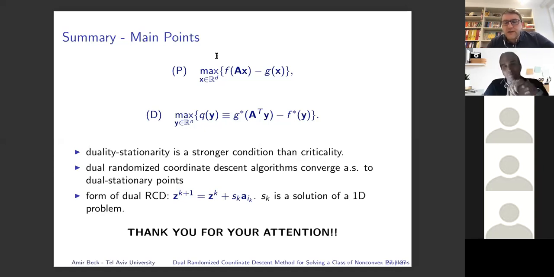Yeah. Second question. What I understand is that it's important to use the algorithm you used, since this algorithm generates a sequence which converges to this better notion of stationarity. So are you aware of other methods which provide you this kind of better stationary solutions? No, for what I know, this is the first algorithm that does that, but maybe I'm missing something.